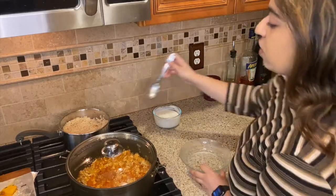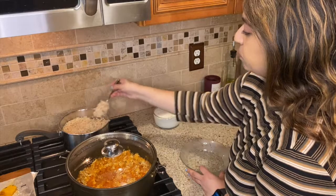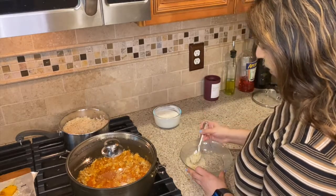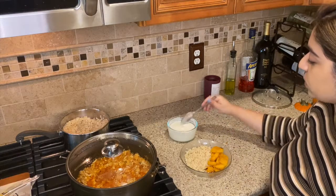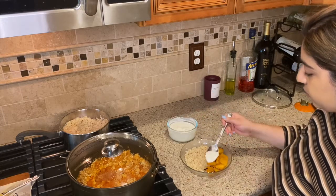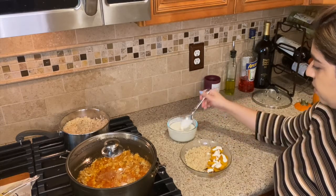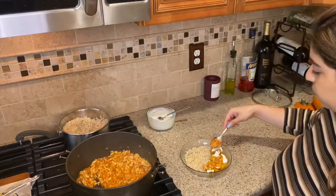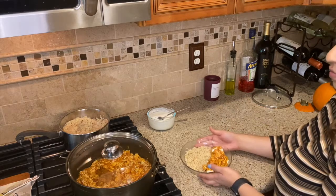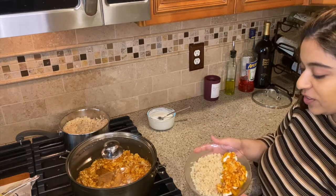So we're going to start off and get some rice and set it to the side, followed by some pumpkin, topped with some yogurt sauce, and then some meat sauce. And there you go, Challaw Kadu.